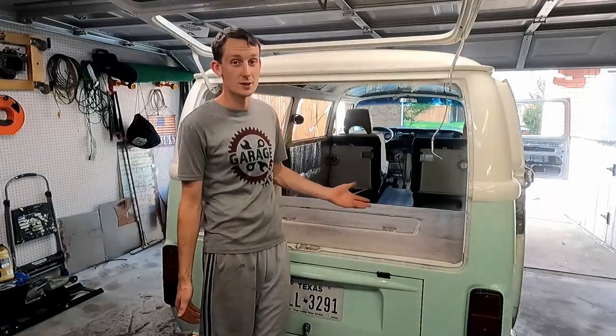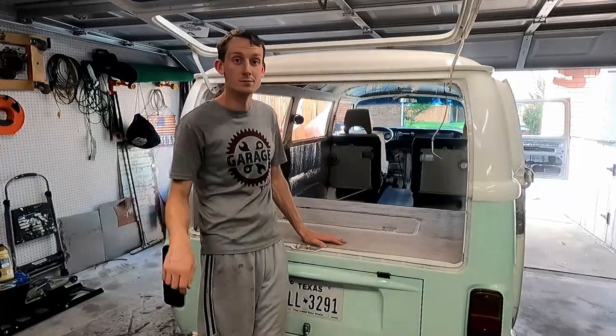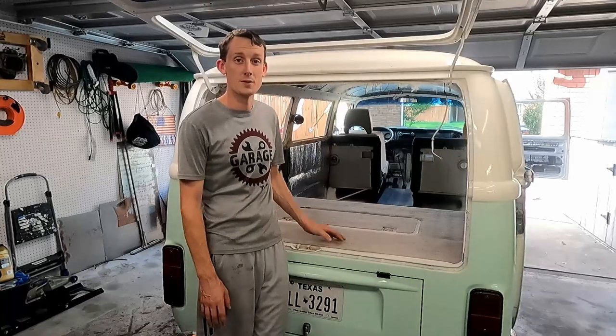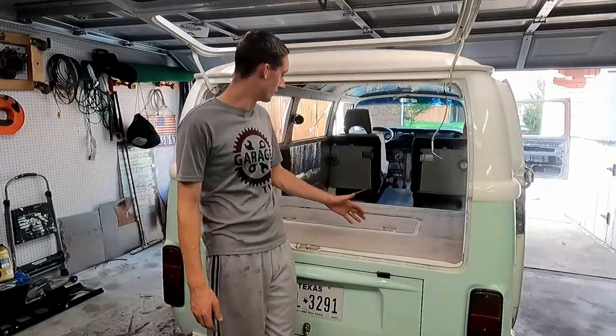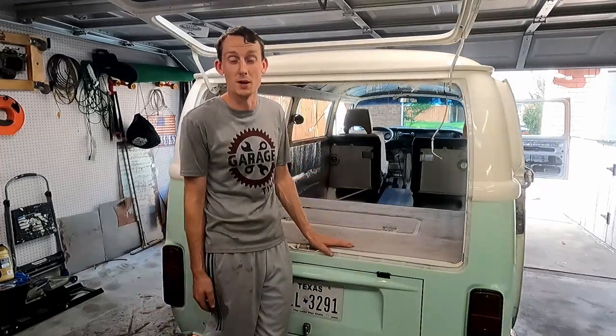I am no pro at laying carpet, and I just laid it in there where it felt right, and you know, just went to town with the blade. And sure, there's little gaps here and there, it's not quite tucked right, but we're going to use it, we're going to camp in it. We're not going to be winning tons of shows and awards with this thing. We just want to enjoy it, and it's actually starting to come together and look like an actual usable bus.